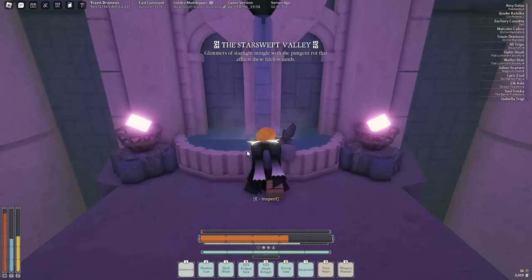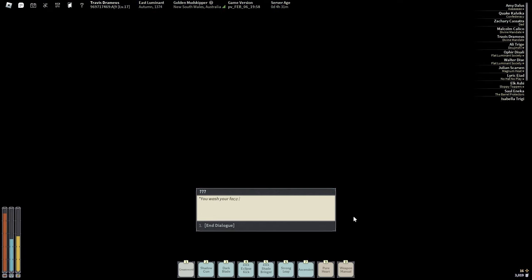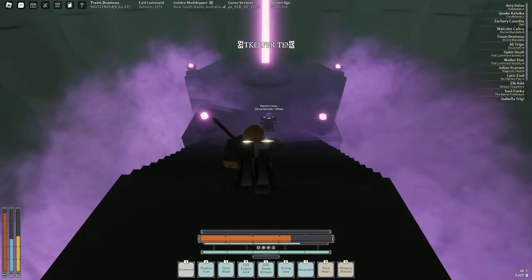Interact with the fountain and then wash your face. The big green door from earlier should now be open, and you can access the teleporters to use as quick transportation. Head back out, you have finished washing your face.